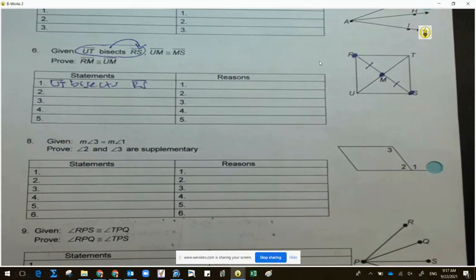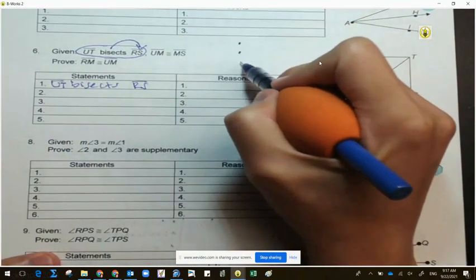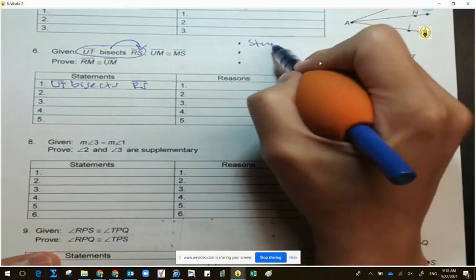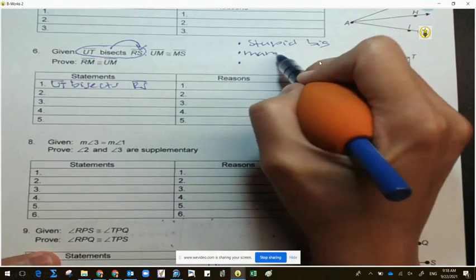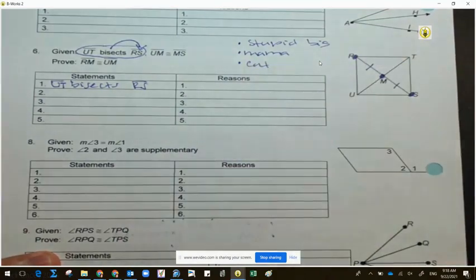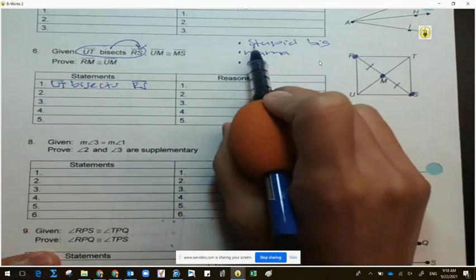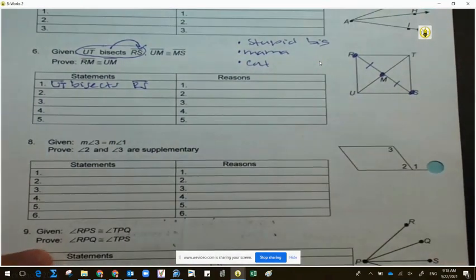Are we bisecting an angle or a segment? Segment. So it's not angry big cat. No, it's not angry, angle bisector. So we know this one is 3 bullet points. Let's write out stupid big mama cat. If you have another phrase to use, go for it. But I think this is kind of fun to use. I had students also use Starbucks makes coffee. And if that makes you happy, go ahead and use it.